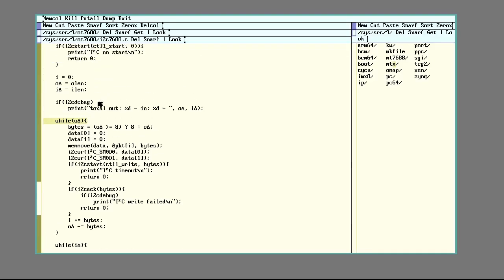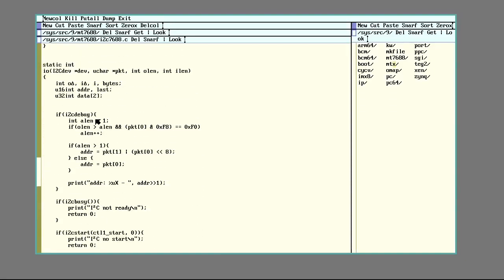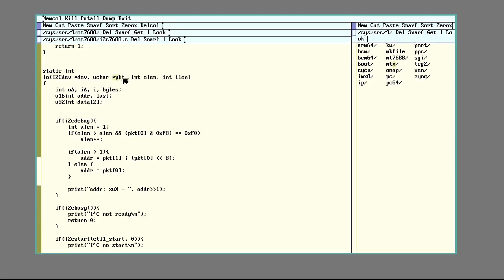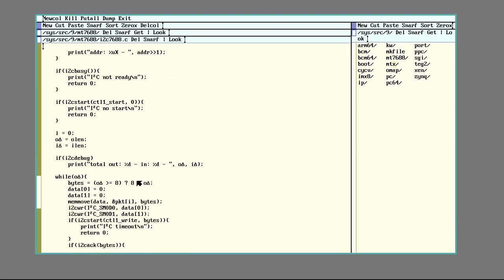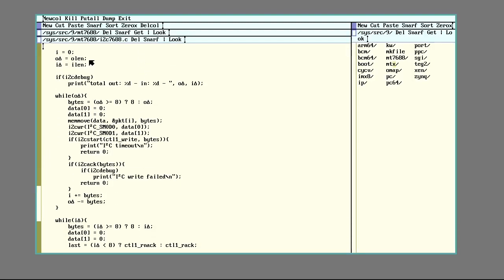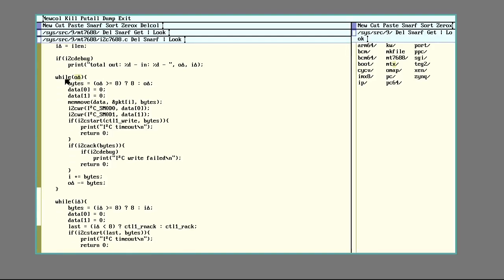So the first packet will have the address value along with the read-write bit. The packet is pointed to here. It's one of the things expected in this I/O function. So what we're going to do is get the total bytes expected out and put it in my own little O delta value here. It's always going to come up as at least 1 or 2 just for the address. So first thing we do is remember we had 8 bytes in those output data blocks, those 2 registers. So it's 4 bytes per register. 2 times 4 is 8.